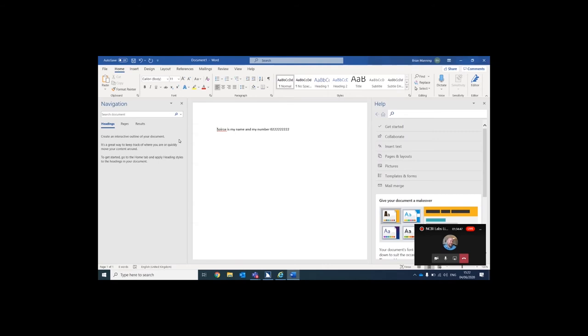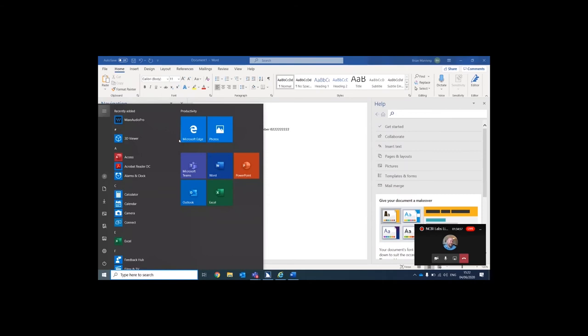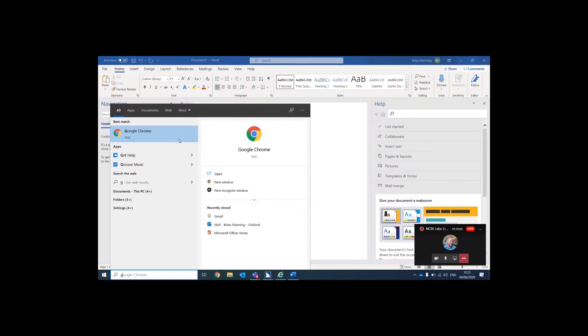I'm just going to check on time. I'm going to give you a quick example of JAWS on the internet. So I'm going to bring up my start menu again. Cortana. We're going to use Google Chrome. G, search box edit, G, type in text, Google Chrome app, press right to switch preview.